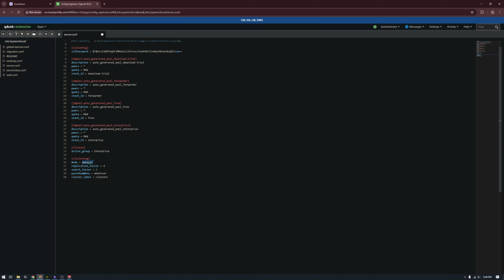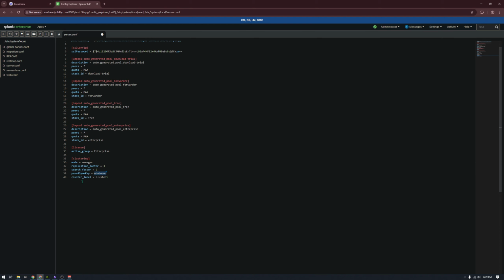So here, the manager node, this is that first option in the wizard. We want it to be a manager node. Replication factor can only go up to the number of indexers you have. So we have 3 indexers. I'm just going to put it at 3. You can put it at 2 if you want, or whatever fits your needs. I don't need all 3 to be searchable. I'll just put the search factor at 2 so we can lose 1 indexer and still maintain full searchability of our cluster.